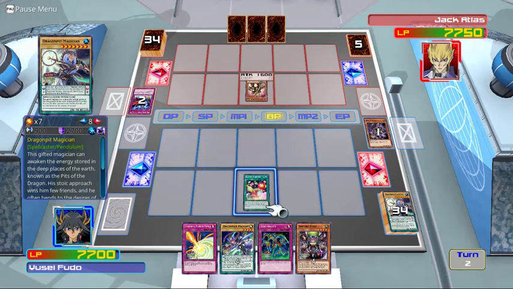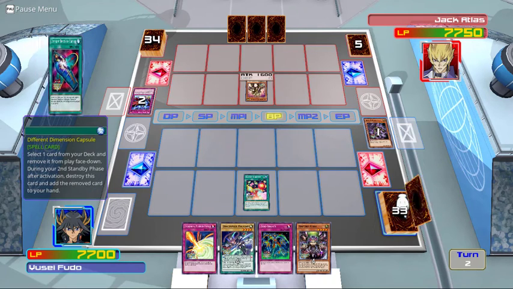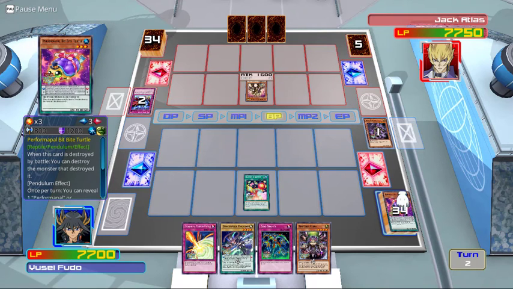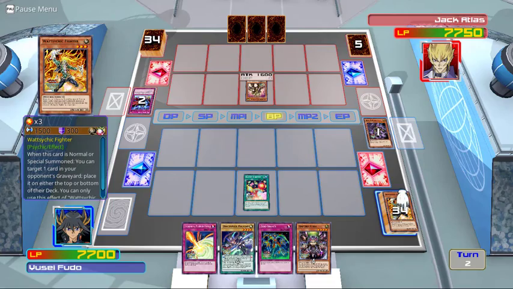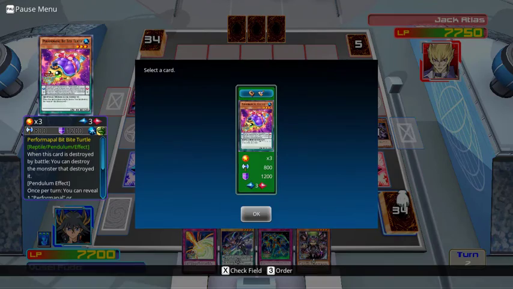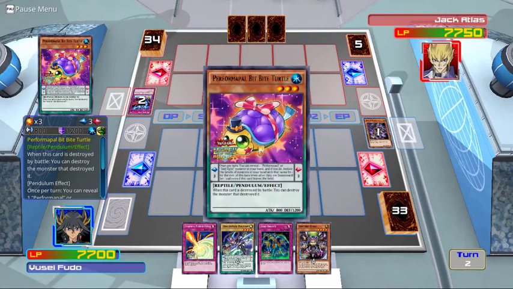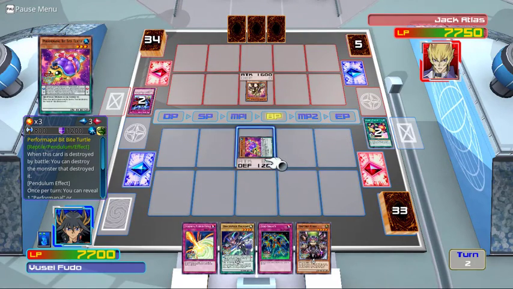I have 4 Performapal monsters in my deck, so there's not a lot. 4 Performapal monsters. Don't have the highest chance of getting a card, but might as well try it. This is so slow. We got a Performapal. We got Performapal Bit Bite Turtle. Yes, please. Not a monster that can destroy them now in battle, but they can destroy something. Destroy them with their effect, and that'll put them in the extra deck once destroyed.